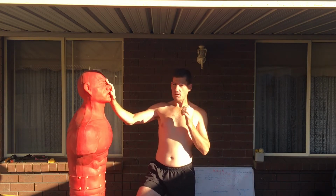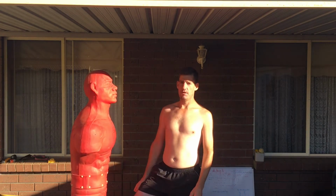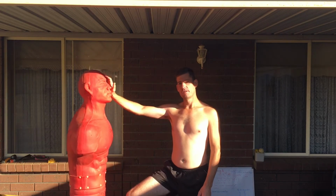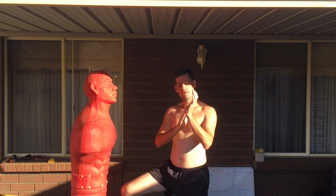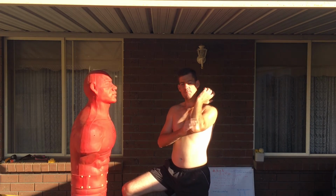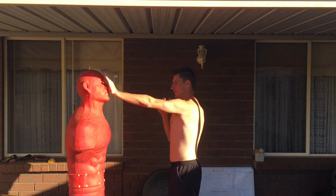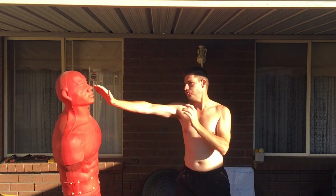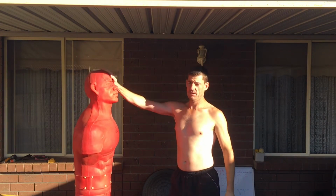So I kind of come from a bit of a combat background. I've never fought in the ring or anything, but done a fair bit of martial arts and whatnot. And I found things like this are really good tools for strengthening your wrist joints, strengthening your bone density, and just making you more resilient. So I use this guy for palm strength. He's got a pretty solid head.